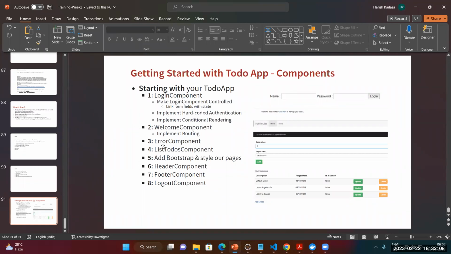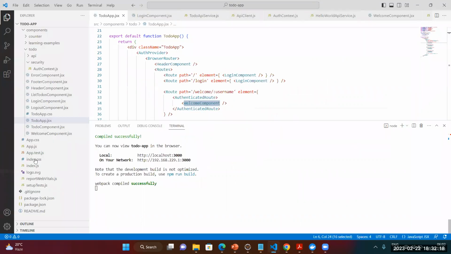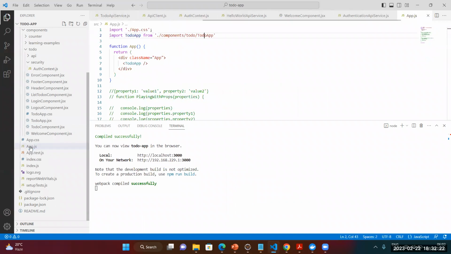We were assigning each and every component to that to do app, and this to do app is configured in the main index, the main app.js. Whenever you execute a React application, this is the file which is going to execute.